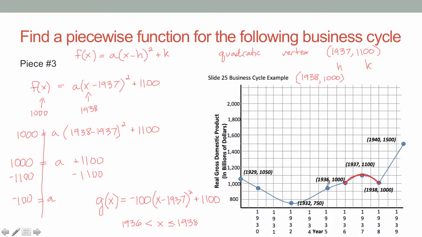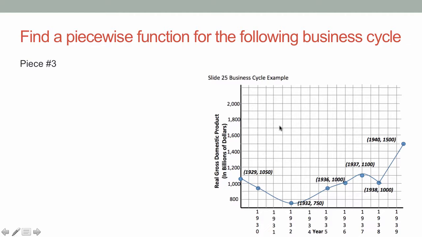So there we go. There's my second piece of the function. We got the first one is a quadratic. The second one is a quadratic. Let's go tackle this third piece now. All right, the third piece. What do we got going on here? Let's get a different color now, and let's do some magenta. So the third piece, we went from 1938, and the rest of the graph, it's just a straight line, right?